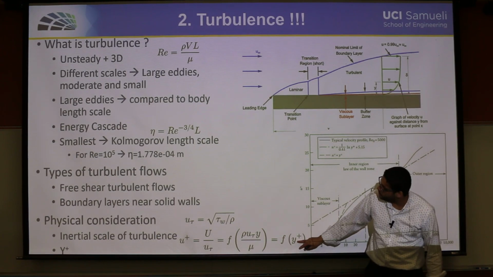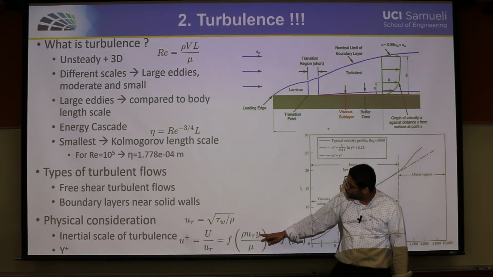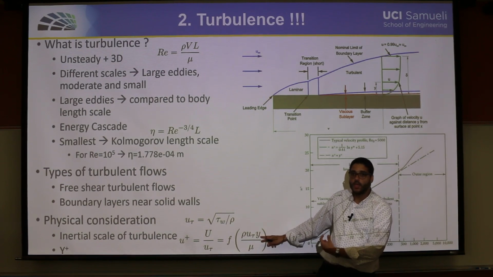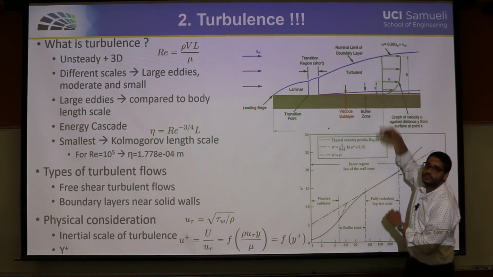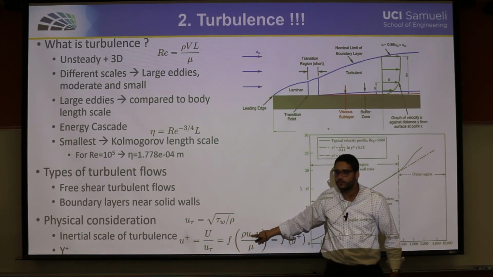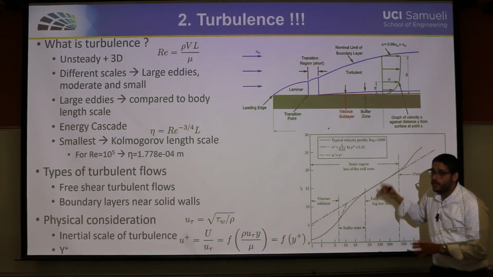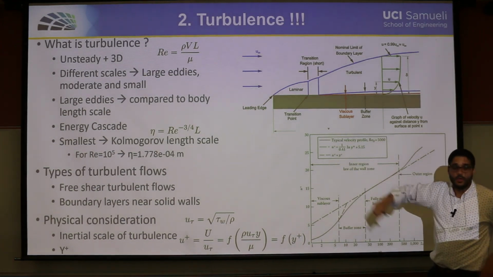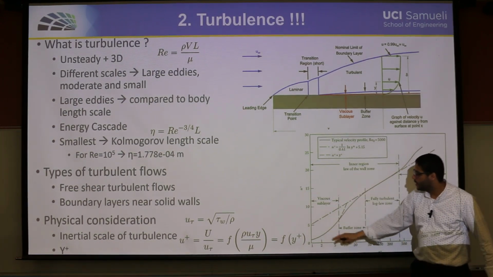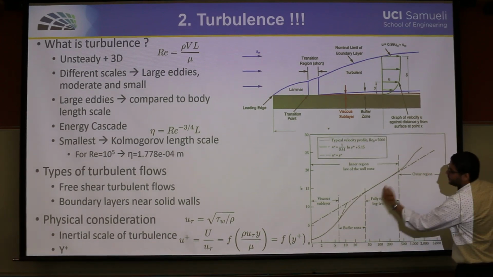And you will find that y plus is defined as rho, the density, multiplied by u tau, multiplied by y, over eta, which is actually like the Reynolds number, but instead of your characteristic length, you are considering your y, which is the height inside the boundary layer, and you are considering the viscous velocity or the shear stress velocity. Now, if we perform a lot of experiments, we will find that the relation between this y plus and this u plus is always like that. And it could be divided into different regions.